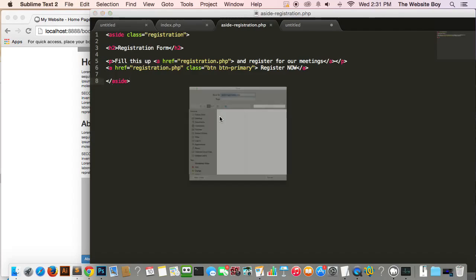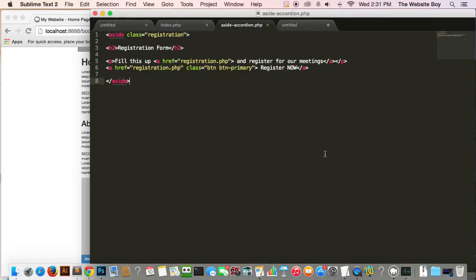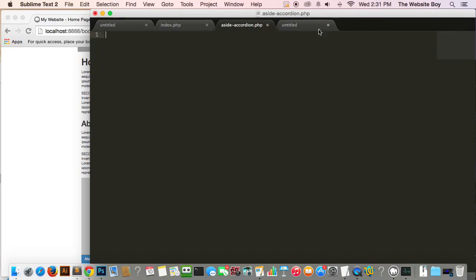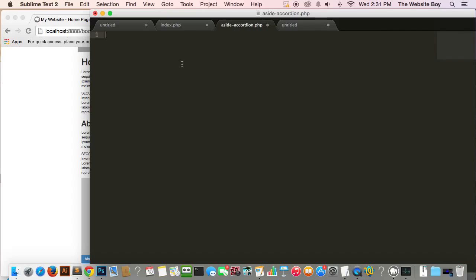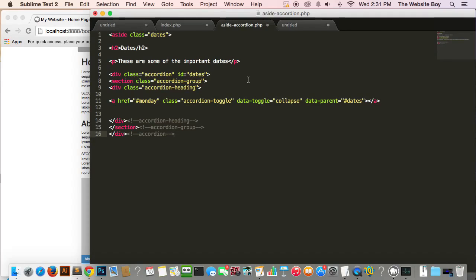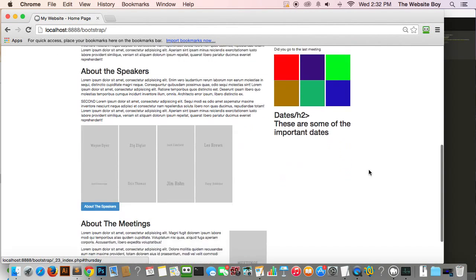Let's do a save as now. I kind of forgot to do that save as before. Sorry guys. Accordion. Now that we have that file, now we can delete this. Make sure you do the same. Do a save as, all right? And if you make a mistake, do what I just did. Undo everything, Control Z or Command Z, and make sure you have that registration folder. If not, just download it from my website. So, all right. So now we go and refresh here, and we are good to go.